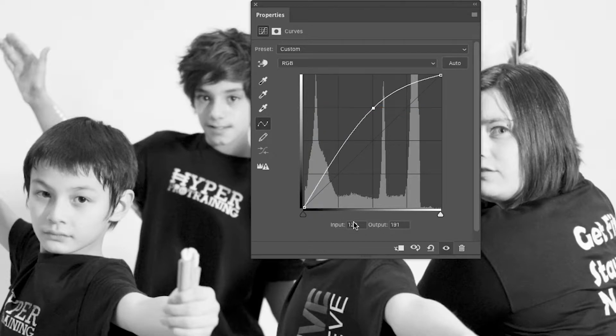Now what I mean by that is all the pixels that are 50% bright were just sitting on this line minding their own business, and then I made the change to the curve. So what they said was, oh right boss, so you want us to be a different tone now? No problem. They travel up the 50% line until they meet the curve, and then they go off to the right and read off their new value. In this case, it's 75%. So all of the pixels that were 50% bright are now 75% bright.